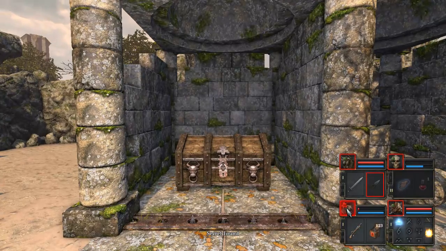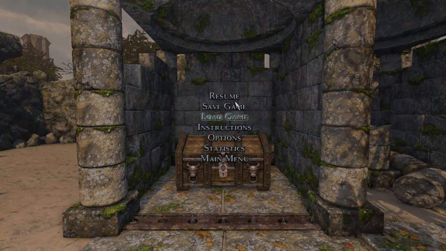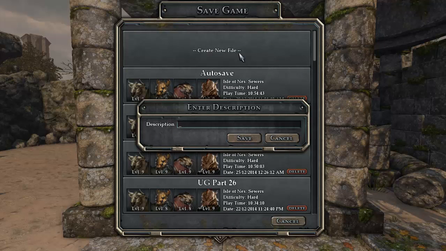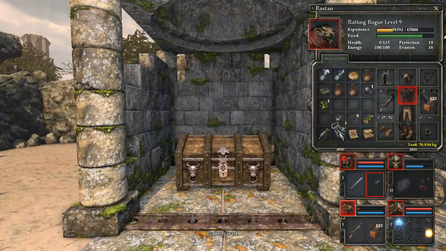Okay, now we can open this chest. I only have two lockpicks. So what I might do is actually save the game first and see what's in there. If it's something good, then I'll continue on. If it's not that good, I won't worry about it. Okay, so let's check out and see what's inside.